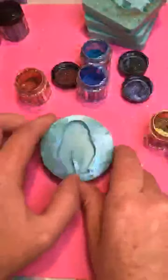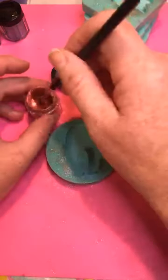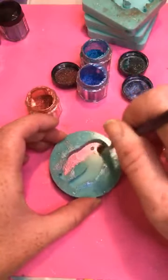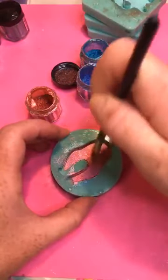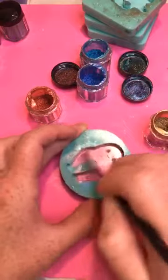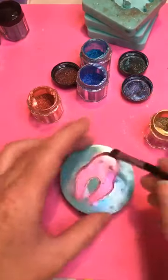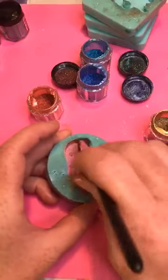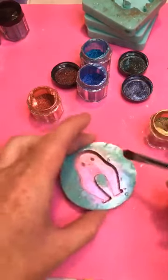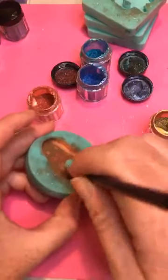This is a night crawler mold — he's pretty popular at my monster shows. I think I want to do him red, just one color to keep it easy. I'm just going in with powder left and right, getting those edges, making sure every part of him is completely covered. Because when you pour the resin in, if there is a spot that you missed with the chameleon powder, the color of the resin will show through. I've done this with black resin — that's the most popular — and also brown resin, which can work.